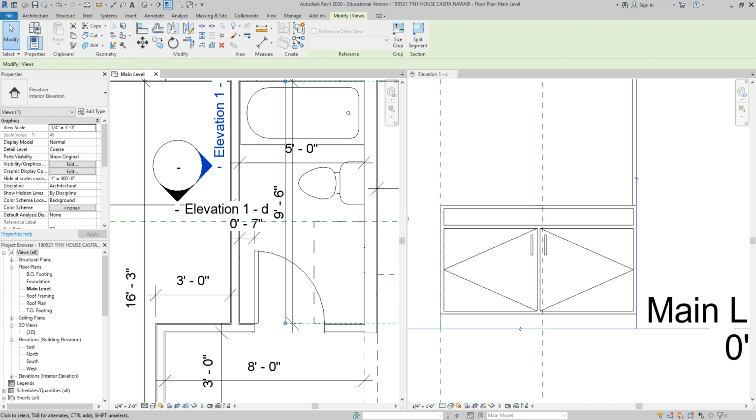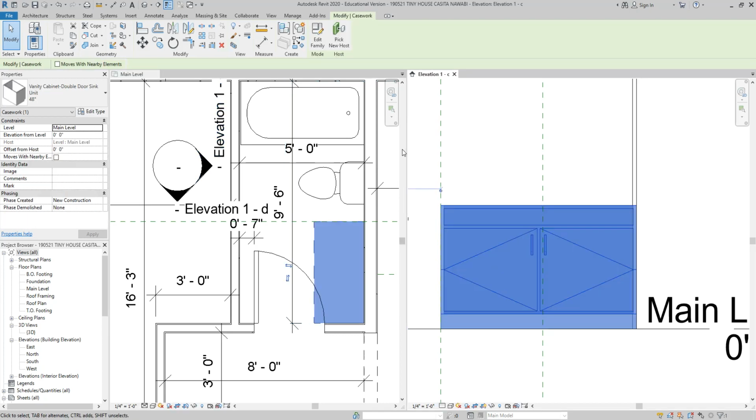Raquel, did it finally work? Yes. Sorry, I wasn't even thinking about where the elevation line was. Okay, cool. All right, so what size vanity did you guys finally place for it to work? 48 inches. Yep, I was able to get 48 inches in there too. Depending on how you did your space, it could be a little bit more, a little bit less, but I was able to get 48 inches.